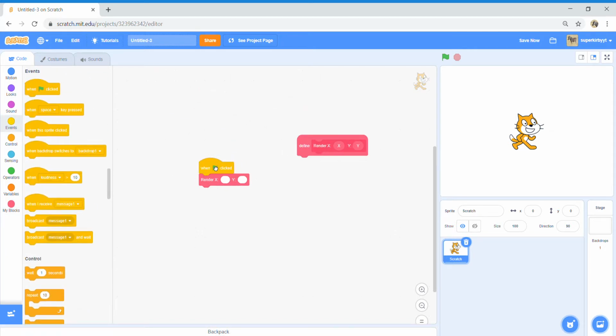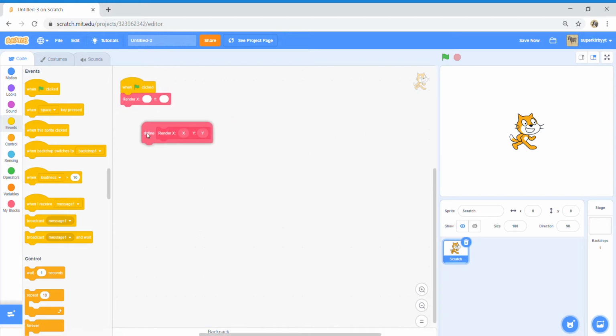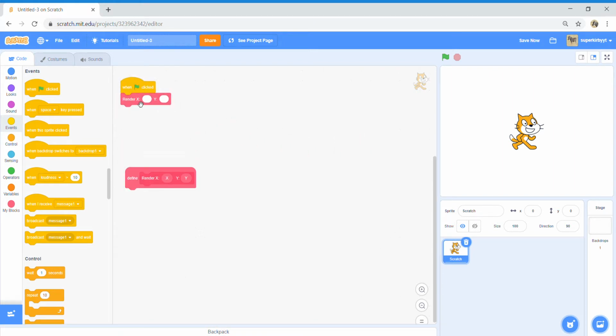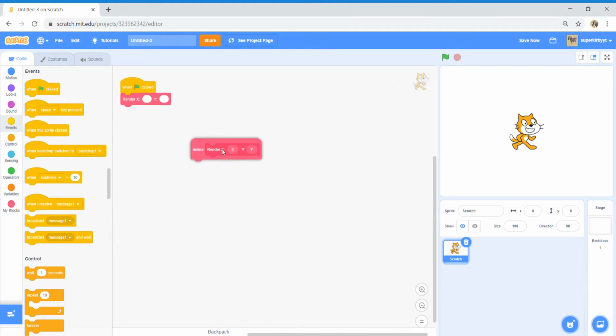And basically what you do is you add this, and basically every time this block activates, it activates this. As you can see, it glows, and so it does that. And so what I'm going to do is add some code to this so that it adds that and stuff.